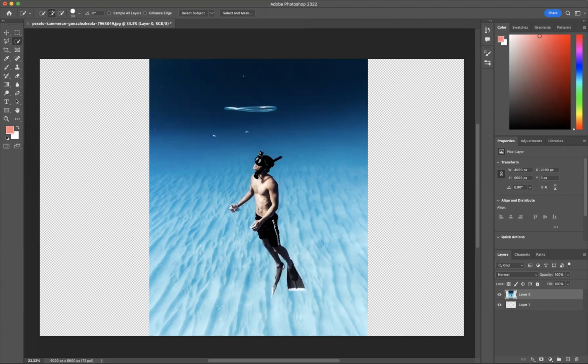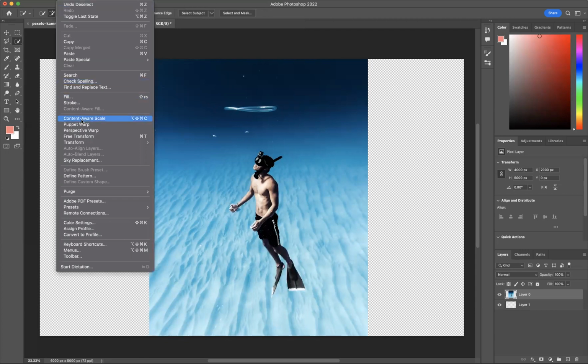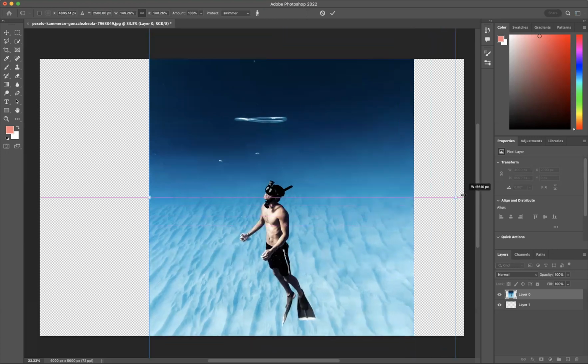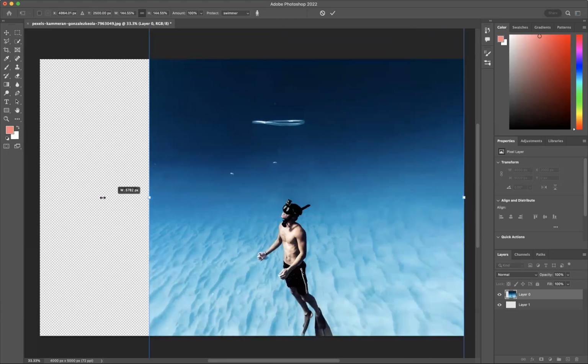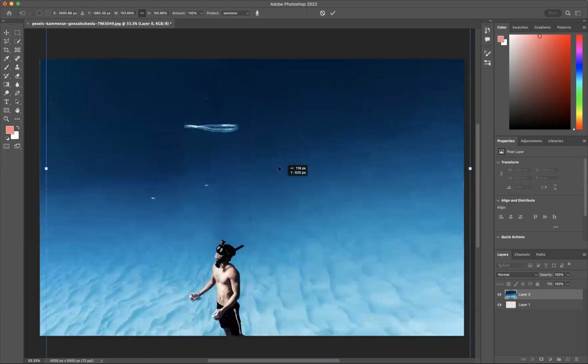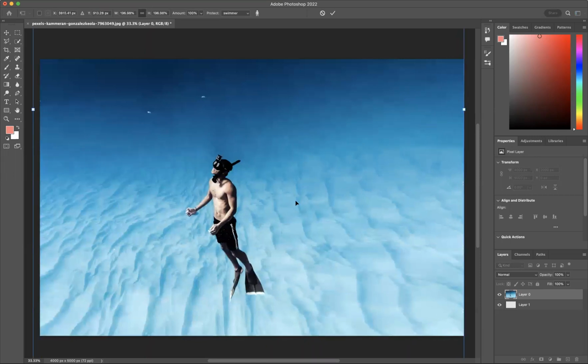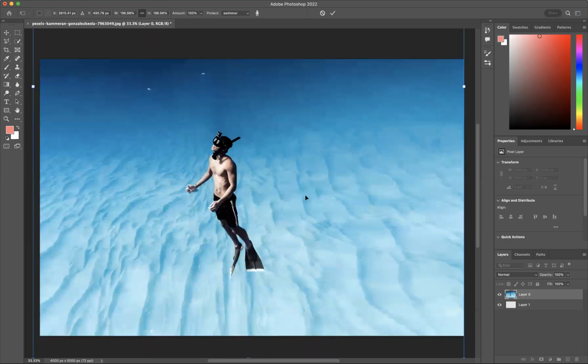And then what we're going to do is now come to Edit, Content-Aware Scale. What we're going to do is protect our swimmer, like so. And as you can see now, when I start to resize this in my image, the swimmer is being protected. Let's say we move it out there, like so. Wonderful. And I can move our image up now, like so. Maybe make it a little bit bigger here as well, like so. And that's how you scale up images, guys, whilst protecting the subjects within Adobe Photoshop.